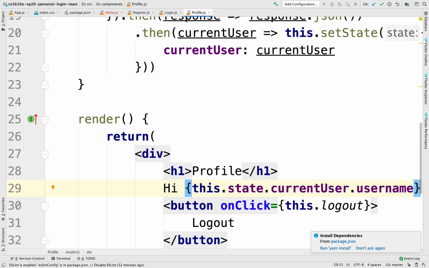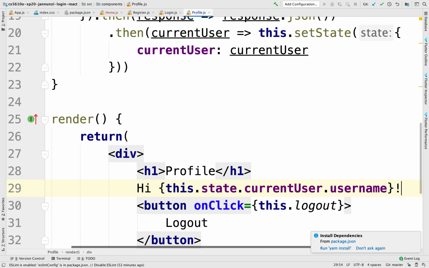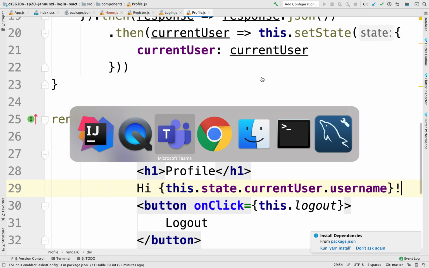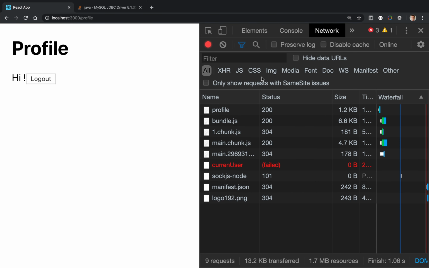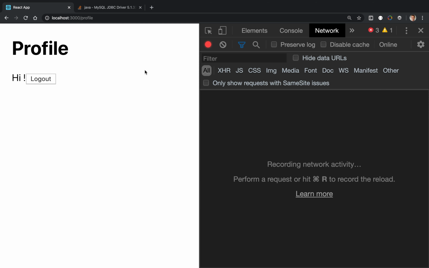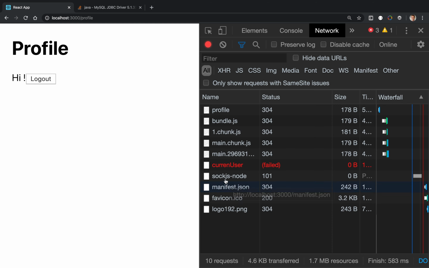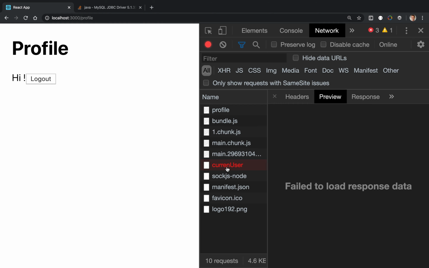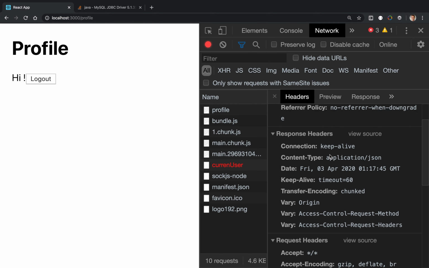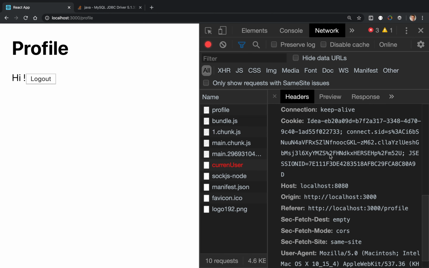Yes, if this worked, right? So let's try it. Now, obviously, because we just started the server, notice that it's failing, right? So if I refresh, notice that it's going out to current user. Let's see what's going on here.